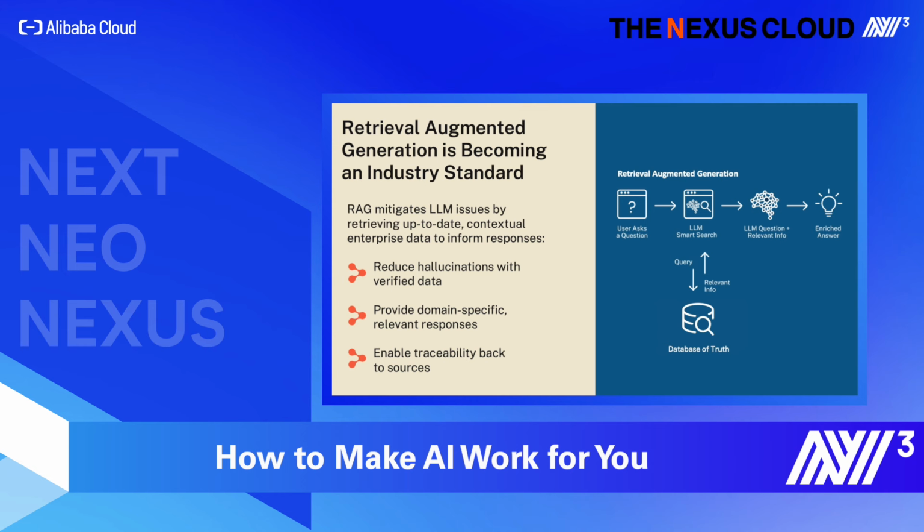Today, one of the best ways to do this, obviously everybody knows about RAG. Basically, it uses RAG to draw data from the database. So that is still okay, because today LLMs very much use vector search, which I'm going to talk about later. What it does is reduce hallucination and give you verified data. In some form, it still gives you very specific, domain-specific data and relevant responses, and it still gives some traceability back. But again, there are a lot of limitations to this.